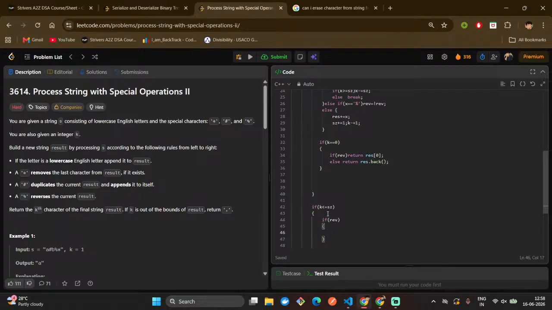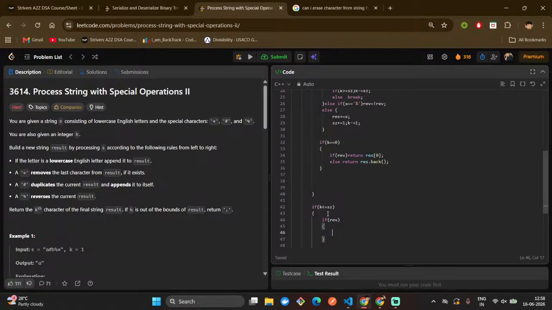Like you have k is equal to 3 and the size is equal to 4. So kth is equal to 4.